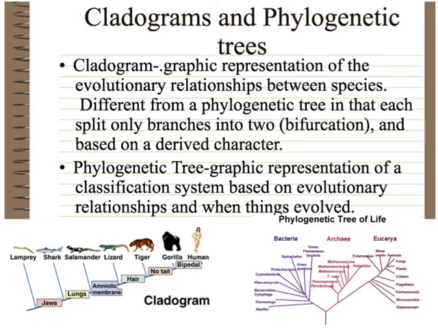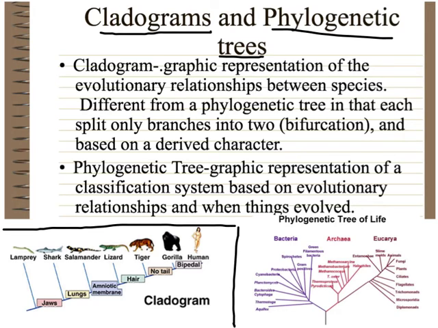All right, finally, when we are looking to represent how organisms are related, we need to use a graphic of some sort, and the 2 graphics that we call on are cladograms and phylogenetic trees. Here is a cladogram down here, okay, and a cladogram is interesting because it only branches in 2 directions at any time, and every time you branch, you get something called a new derived character. So let's look at this cladogram down here. You've got the derived characters listed here on the backbone, and the reason why it's important you understand this is you're going to make one of these with your cytochrome C lab.